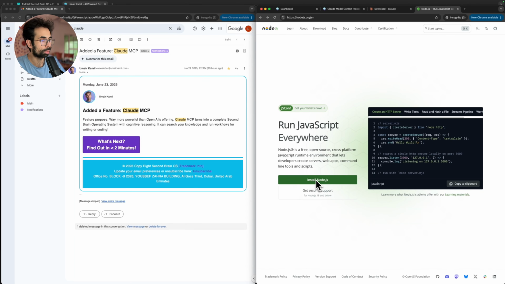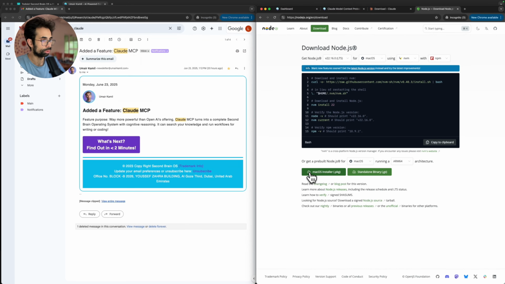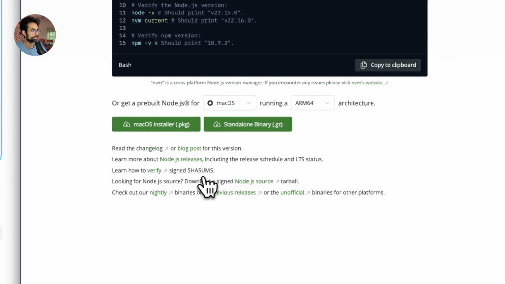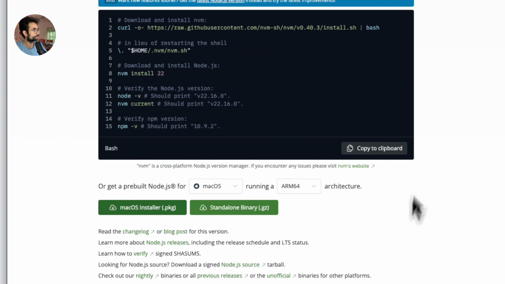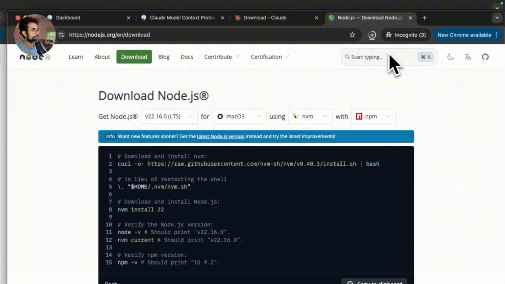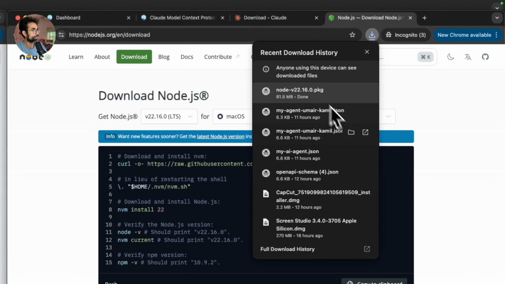So you'll end up on a page like this when you go here, nodejs.org/en, en for English, press install, and it will already pick the best suitable package for you. So now click over here, and this will download the Node.js package. Let me just show you what that means. I'm just going to download it to my downloads folder. I'm going to open that.